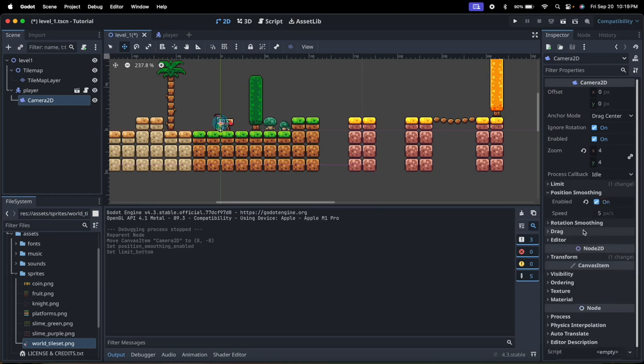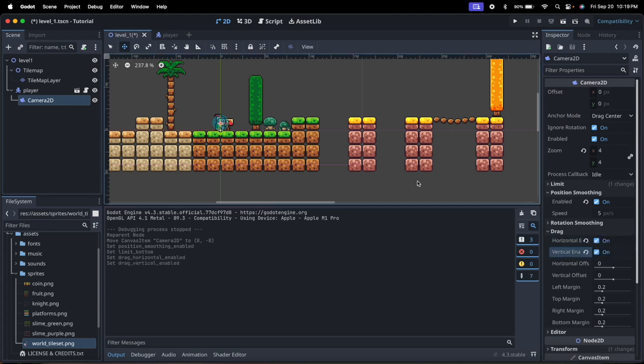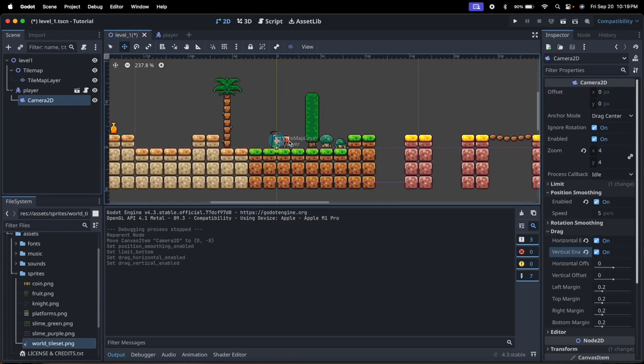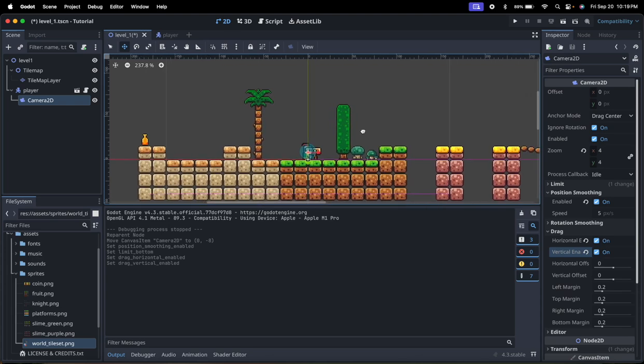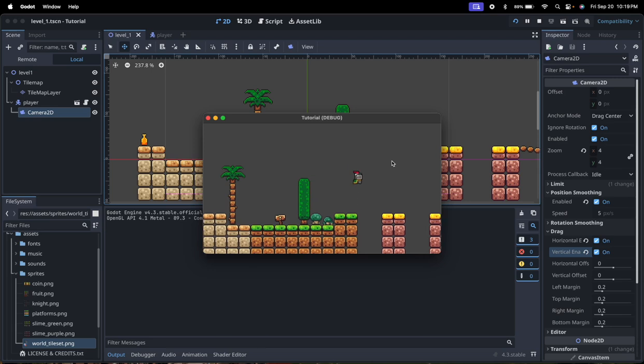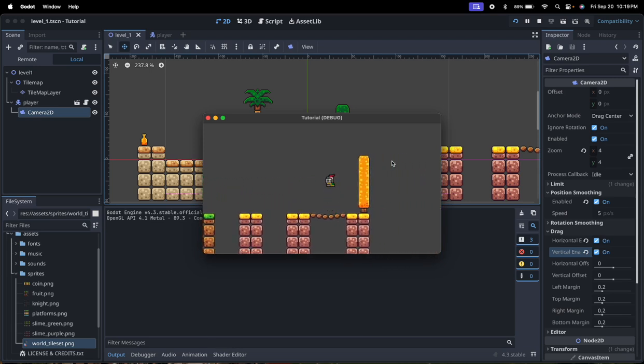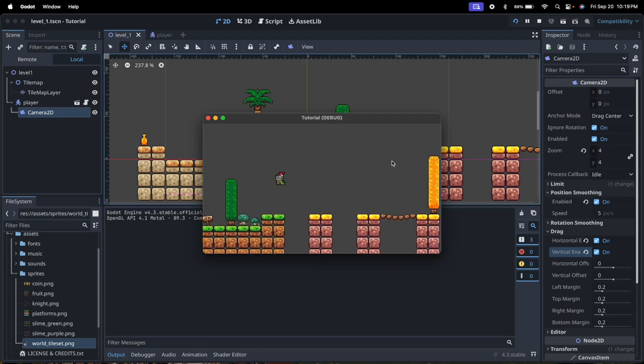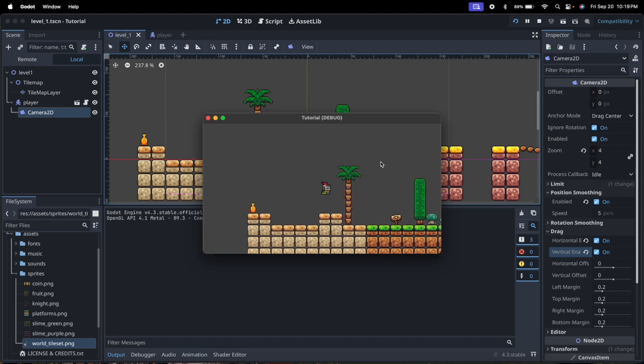We're also going to turn on drag. Drag means if the player is towards the center of the screen, the camera won't immediately follow the player when it's going left or right, only when it starts to get too far off in one direction. You can keep all these settings the same or play around with them however you like. If we were to now run the game, you'll notice that the camera will smoothly follow the player. And also, when you jump or move in the middle of the screen, the camera won't follow you because there's no reason to. But as you get further to the edge, it will start to follow and reveal more of the world.